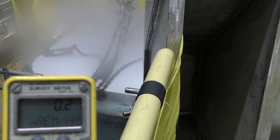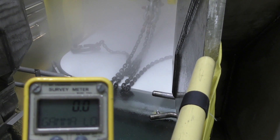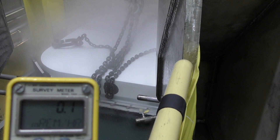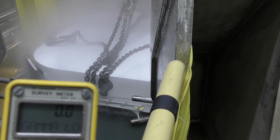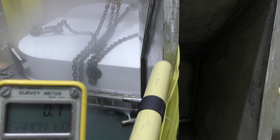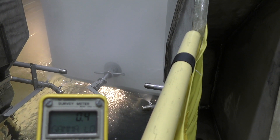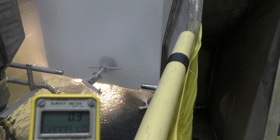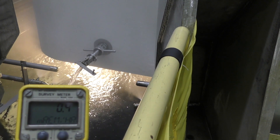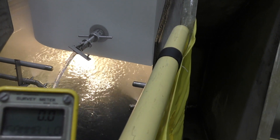As the container starts to break the plane of the water, I'm measuring the gamma dose rate and as you can see it is virtually zero. The water shielding is now removed and we have replaced it with the concrete and steel shielding of the container itself. At this point there are only about two feet of concrete and a small sheet of steel separating me from the fuel bundles and we are still only registering very minimal numbers on the gamma gun. The container is now fully removed from the bay, and you can see the drain valve on the bottom of the container is letting the water that was inside drain back into the bay.